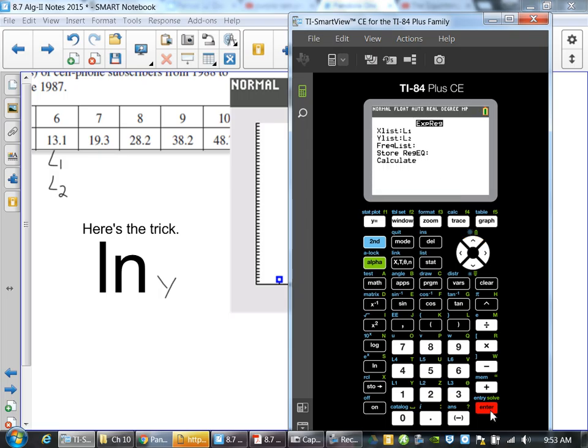Expert, and you want to make sure you're using L1 versus L2, because those are what you're looking at. Hit a couple of buttons. And there's your equation. All right, so mine's the same. Good. And that's kind of what the exponential stuff is going to look like. The trick for deciphering whether it's exponential is that when you take the natural log of your y values, it should look linear, and that's how you'll be able to tell.